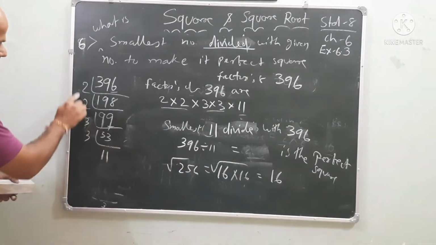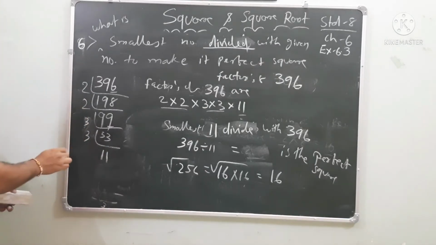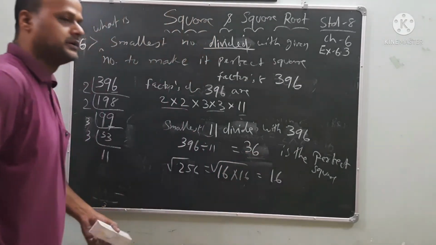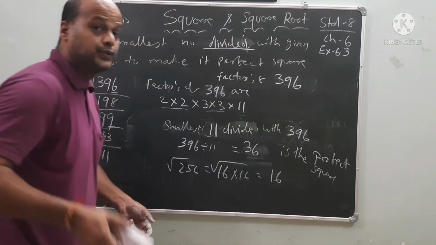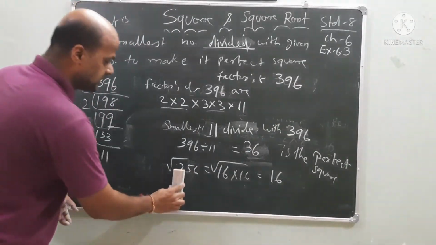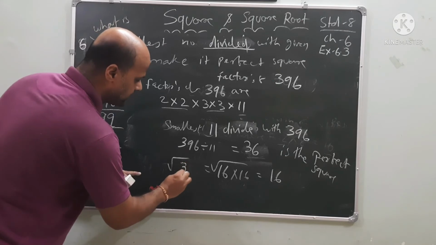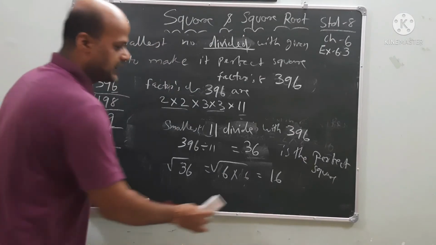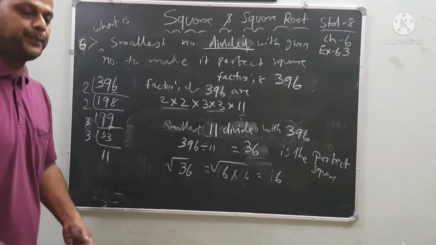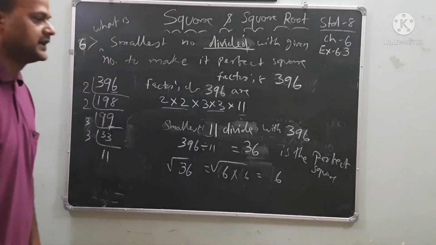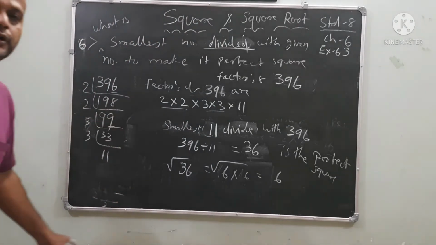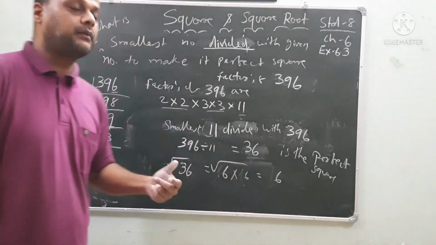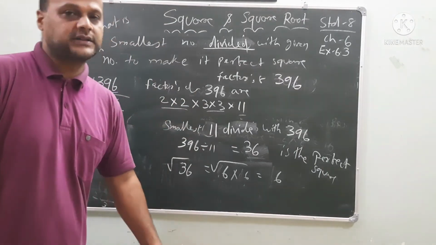If you take out 11, multiply 2 2s, 3 3s: 4 3s are 12, 12 3s are 36. So 36 is the perfect square. Of which number? I have to multiply 6 by 6 at a time, so that the result is 36, which is a perfect square. Understood, my dear friends? In this manner you have to find out which number will be divided so the number is a perfect square. Now this is the answer for you.